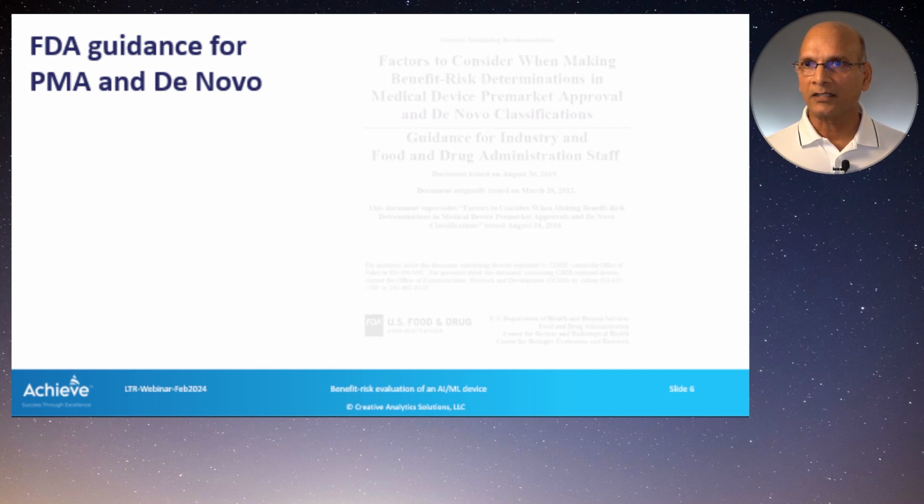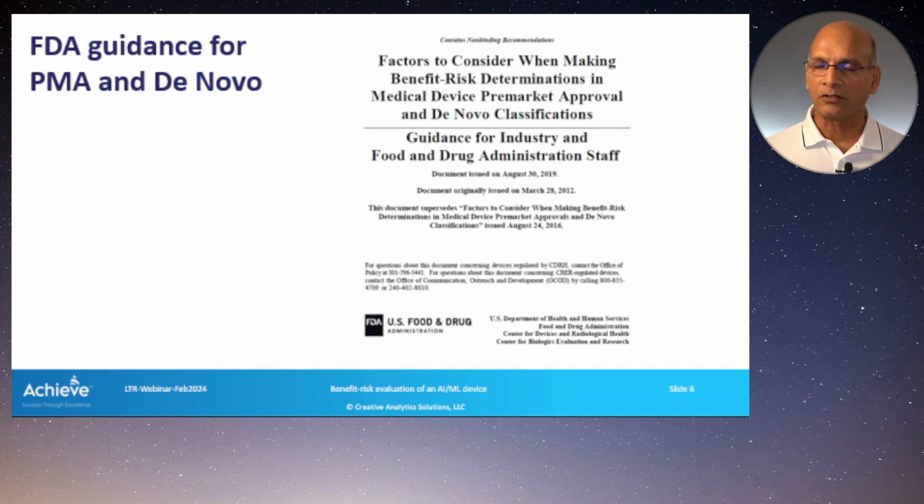So here's the guidance document. There's just a first cover page of the guidance document, and it is meant for pre-market submissions for PMAs and de novos. Now, we are not talking about pre-market here, although you may need to use it for pre-market. I'm talking in general. In general, when we have to do benefit risk evaluation, this is a very good resource. Now, having said that, FDA has additional guidance documents for uncertainty of benefits as well. That's a level of detail I will not go into today, but those are resources available to you as well.